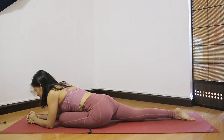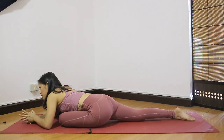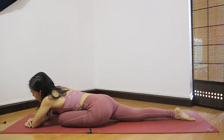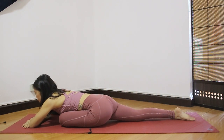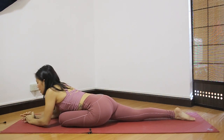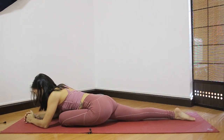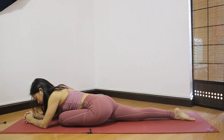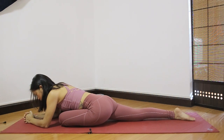So I want you to remember to create space every time you inhale. So we're really using the breath, the power of our prana. And every time you exhale, see if you can sink deeper into the pose. Forehead on the forearm, if that's okay with you. And shifting the weight towards the right leg this time, feeling that stretch on the back of the left leg. Keep using the breath here.